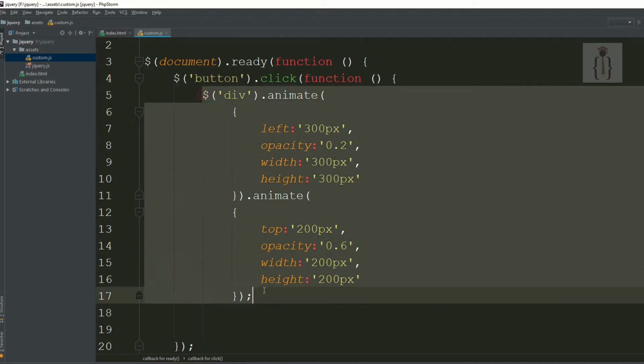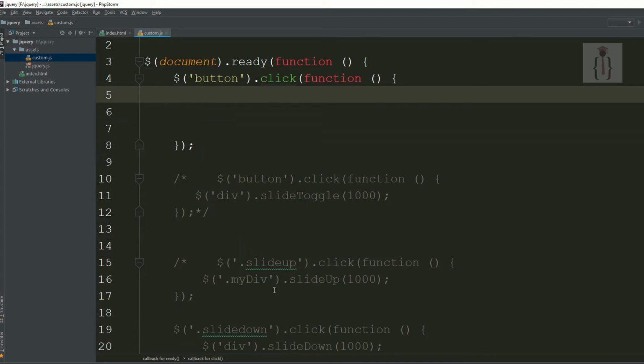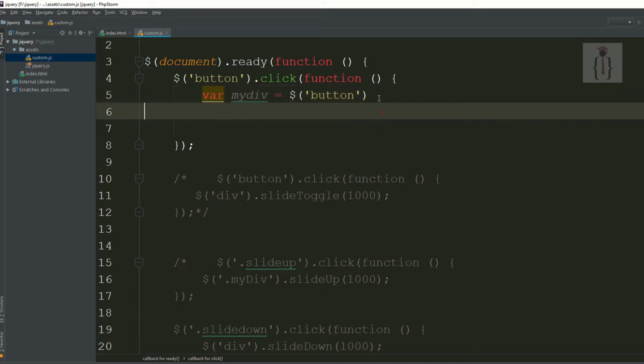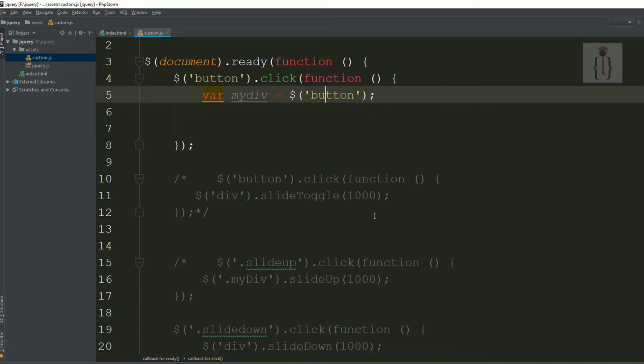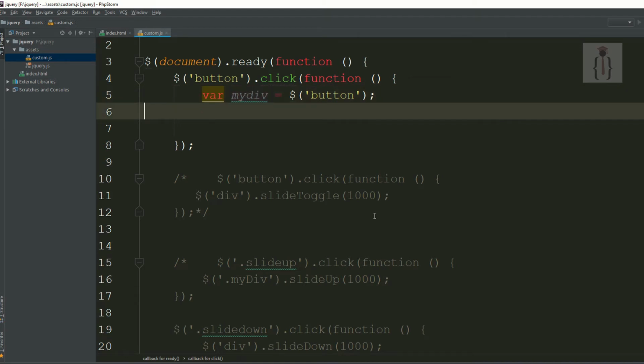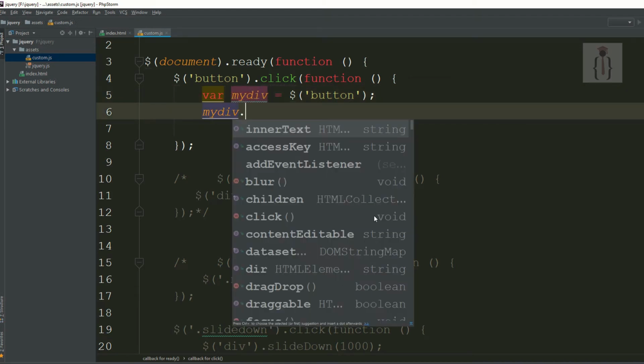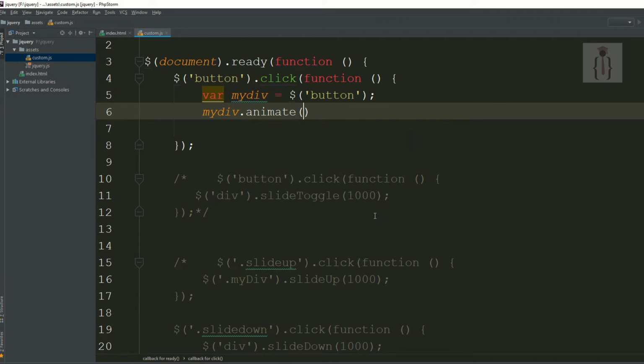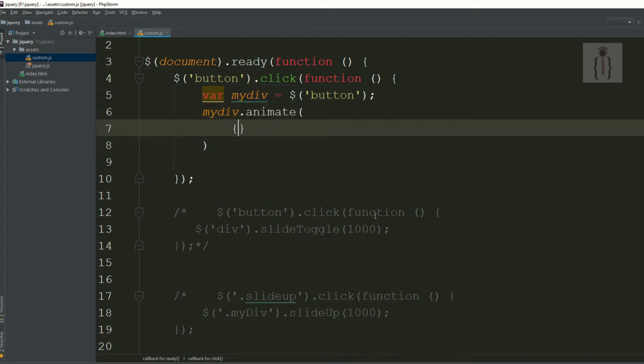The third way, you can use your selector in a div. For suppose I have a selector which is the button and I'm saving it in a variable, for suppose my div. This is a selector, I'm saving it in a div. Now I'm saying my div dot animate, and here you can pass multiple parameters.